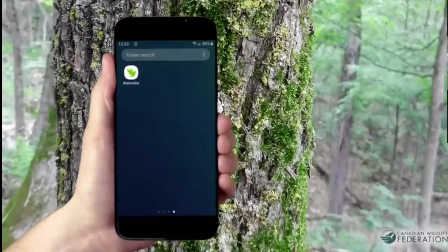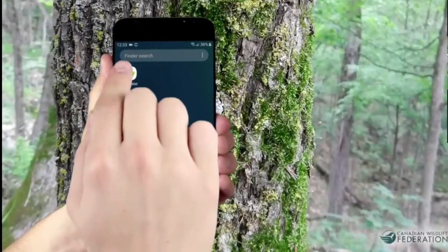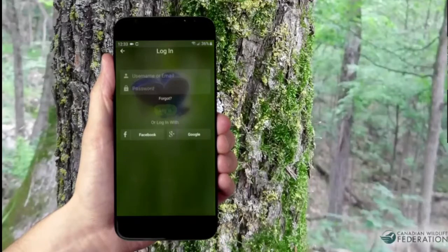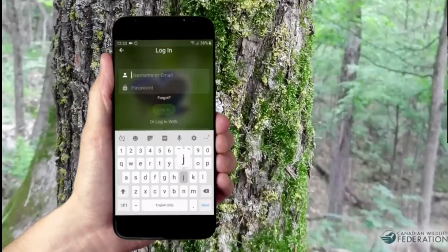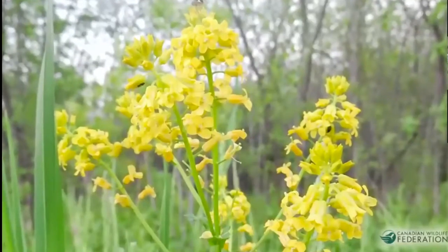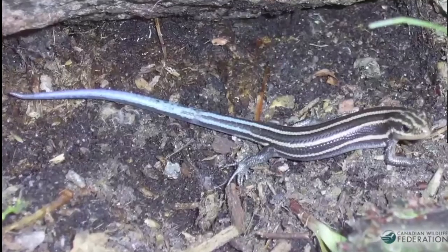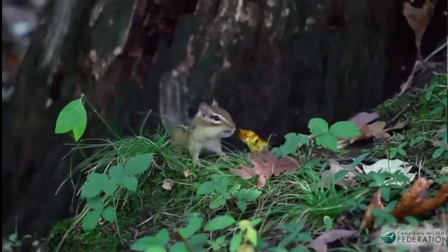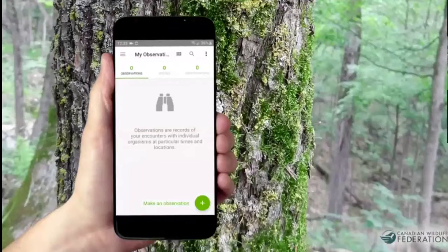You've installed the iNaturalist app and created an account. Now you're ready to make a valuable contribution to conservation. Every photo or sound recording is a record of a living thing that can be used to quantify biodiversity, track invasive species, locate species at risk, and much more. Evidence of any living thing, like a plant, animal, fungus, tracks, or sound recording, can be an observation on iNaturalist.